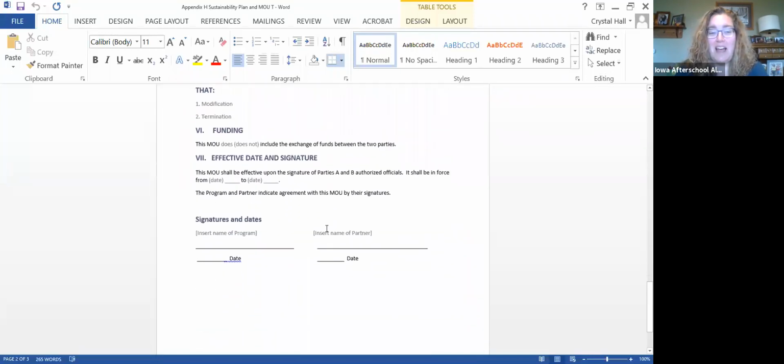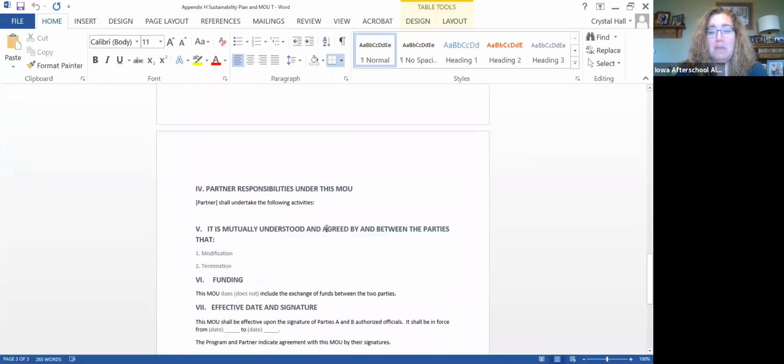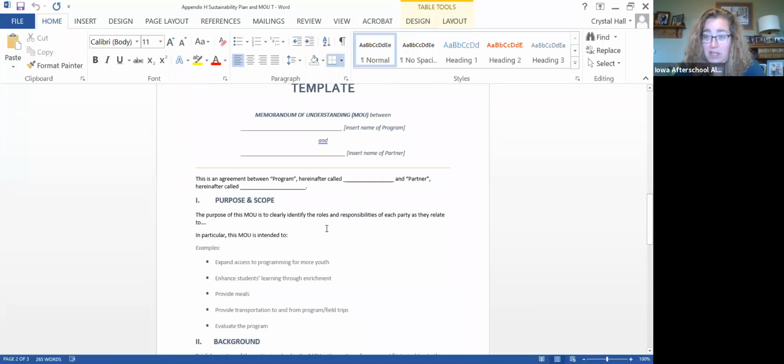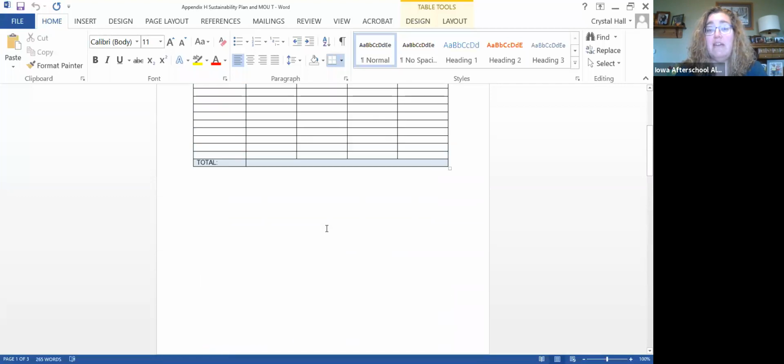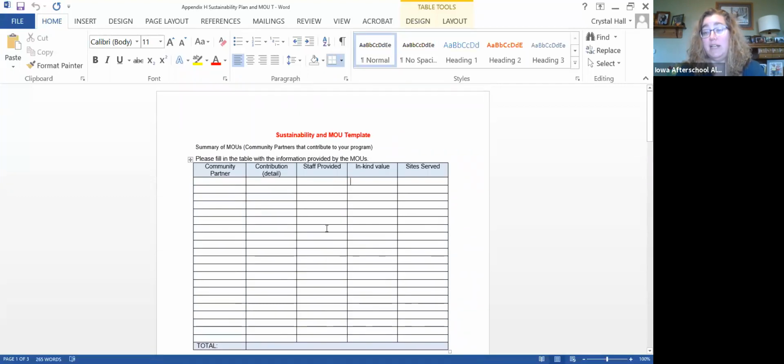This document is designed to be edited to meet the needs of yourself, your site, and the partner organization you're working with, so that everybody is on the same page as to what exactly they're providing. Then this can be collectively kept in one place. And if Vic wants to see your MOU with the church that provides you transportation on weekends or whatever, you can readily pull that out and share that document.